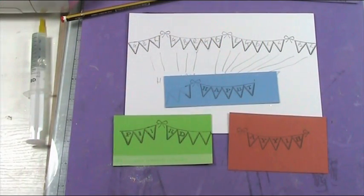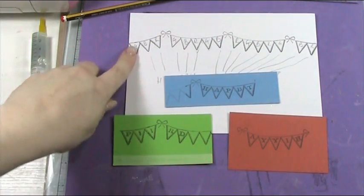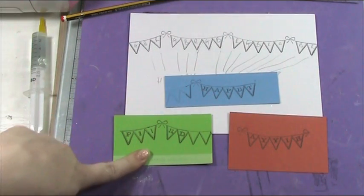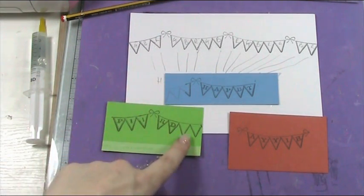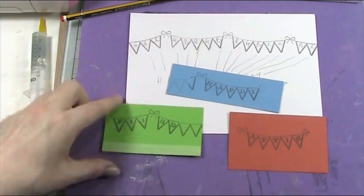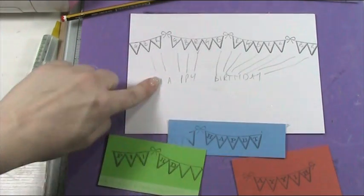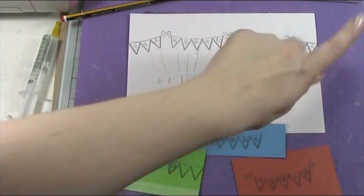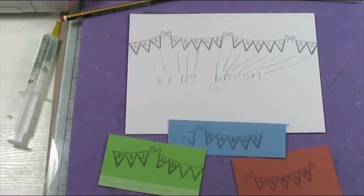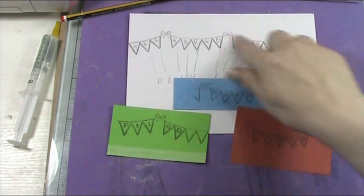Okay, so as you can see, I have stamped out a banner. I've stamped it out on white, which is going to give me my shape, and I've marked on here GBR, which is basically the colours of each of the banners. So I'm going to then stamp it on here, and I'm going to cut out each little banner and place them on here, and then I'm just going to be using the white just so that I've got the shape nice and easily. I then stamped on these ones the letters according to this, so I've marked out happy birthday. I'm actually going to very slightly change that. That green one is going to come along here, so the colours are going to bob along, and I'm going to put an exclamation mark on there, so that's going to work that way. But I'm now going to cut out all these little triangles ready to pop onto this, and I'm going to cut this out as well.